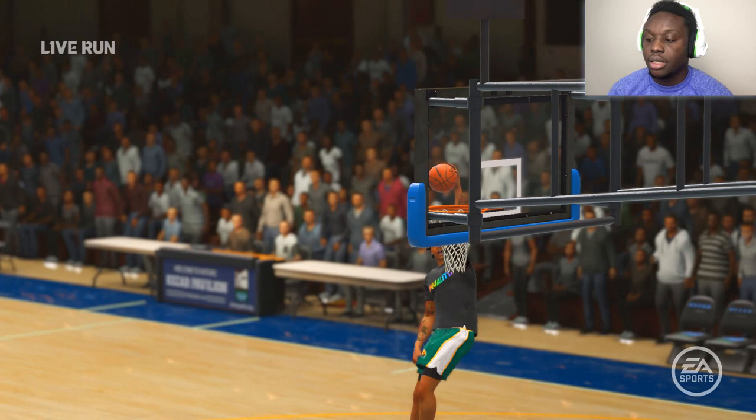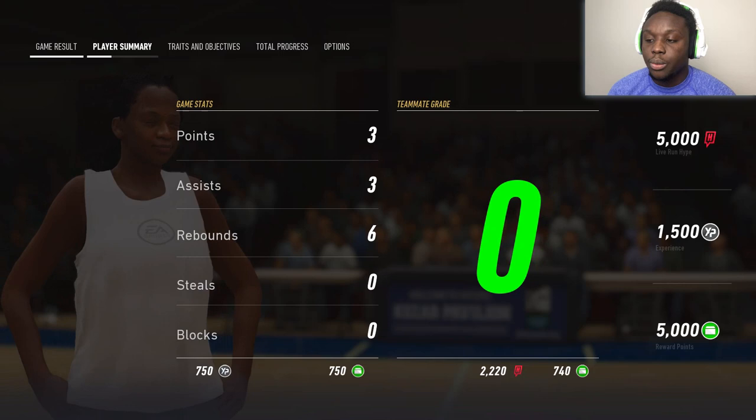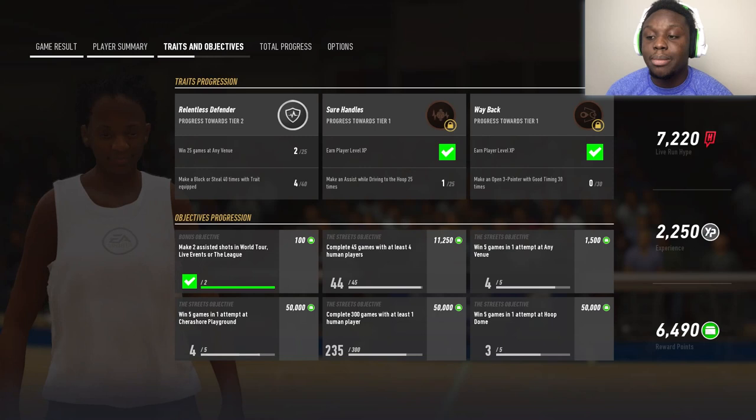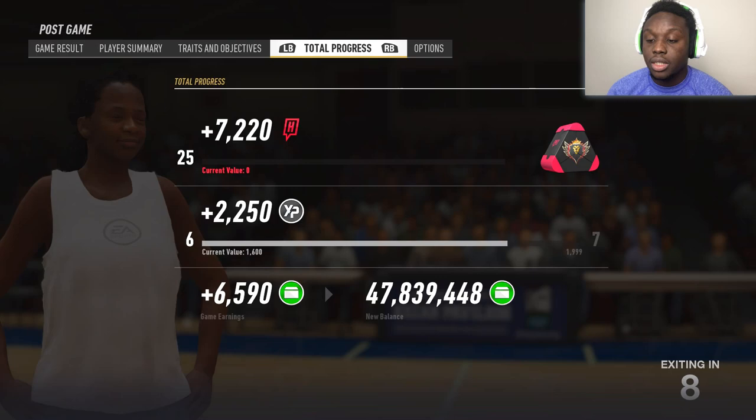All right? Bro, we did really amazing. You follow these steps, you're going to be okay, bro. I promise. So, let's see. We got 3 points, 3 assists, 6 rebounds, 148 teammate grade, just by playing good defense. Total, let's see what we got here. We have 2,250 XP. Ooh, see, we gotta level up.